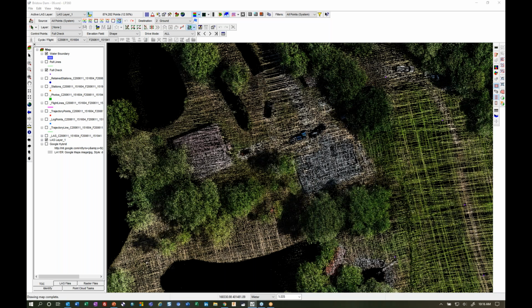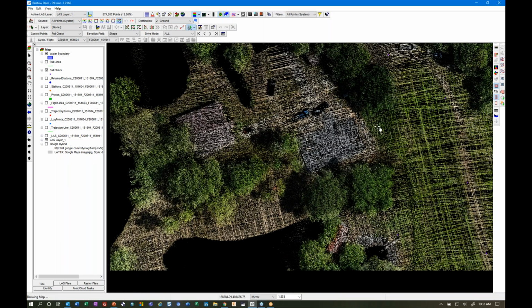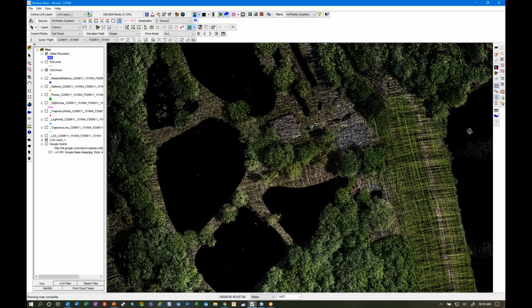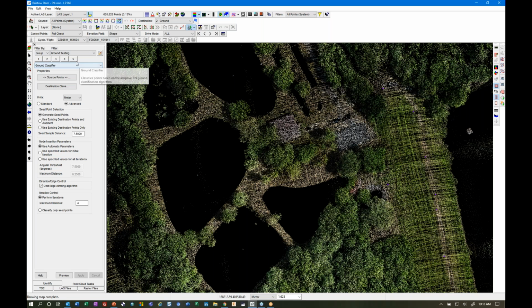So here I've got ground selected. Let me drag this out of the way, and I'll turn on my modulate by color. And what I'm going to do is combine this with another little demo, which is ground classification. So I'm just going to interactively classify using the automatic ground classifier a little bit of area here. So I'll just drag a rectangle.